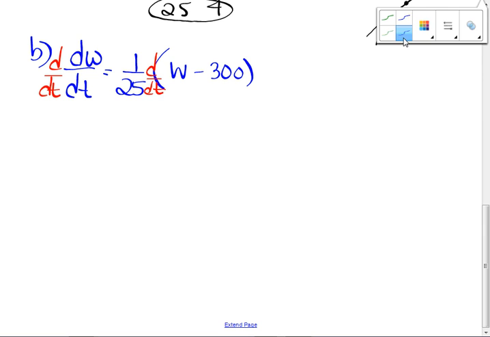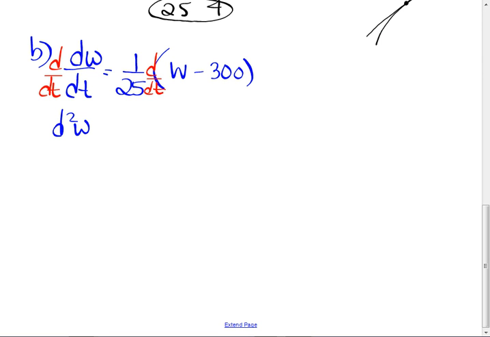And here's the thing, I do remember this, that if you don't get the second derivative correct, even if you interpret it correctly, you still don't get the second point. That's why a lot of you have plus 0, because your second derivative is wrong. It's 1/25th. If this is what you wrote, it's wrong. Because look carefully here. What is the derivative of w with respect to t? It's 1 times dw/dt.